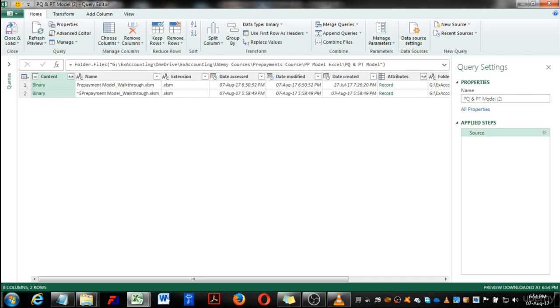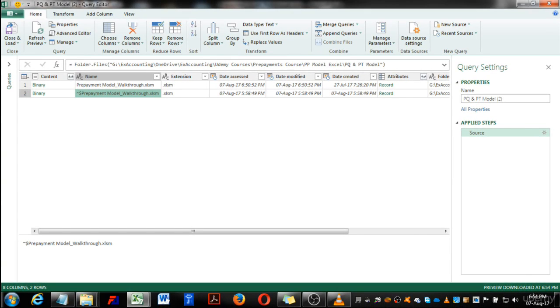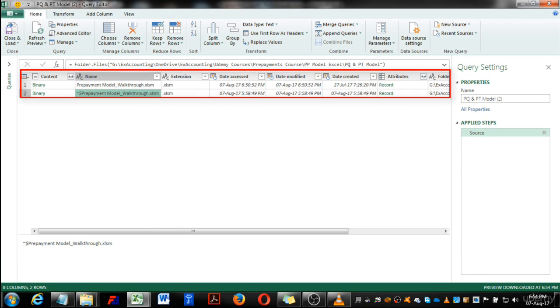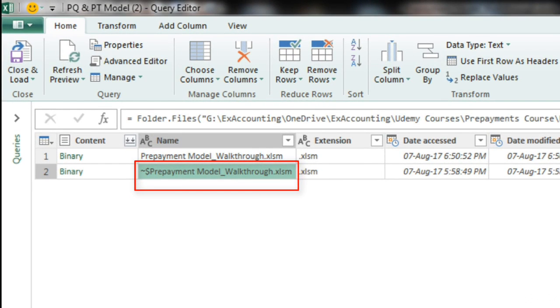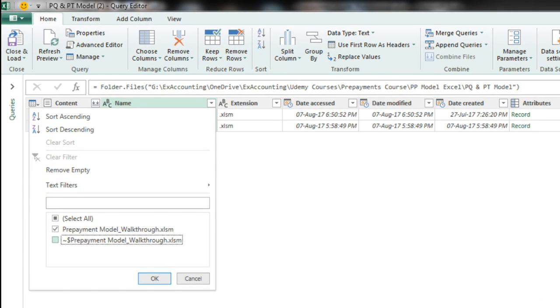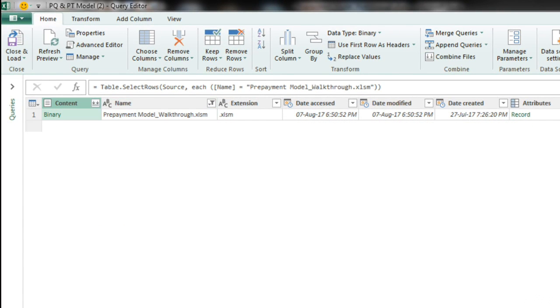Now this is the Power Query window. These are the steps. Whatever we do here, any manipulation, will be recorded here. So basically it will be a sequential macro. Now we have pulled data from the folder. So whatever is there in the folder will be populated here, different files. Of course we have the main file from where we are working, but there is also one more file, which is like this. This is nothing but a dummy file which Windows opens when you are working with the file itself. So currently we are in this file, that's why this file is open. We can filter that out by clicking this arrow and unselecting it.